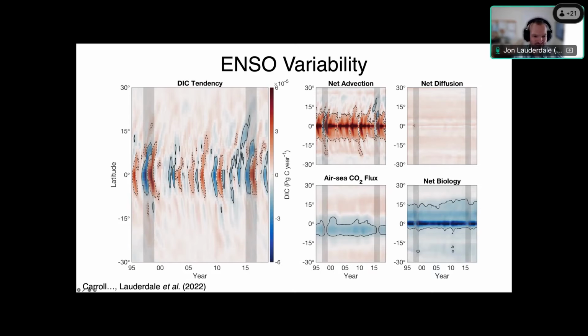You can particularly see the 1997 and the 2015-16 El Niños in the Pacific. And then we can tease apart what is causing these different tendencies in DIC. So for example, one big thing that you notice is that the air-sea CO2 flux actually stops outgassing and almost becomes a small uptake. What's basically happening is that this is associated with changes in upwelling of carbon from the deep ocean. That upwelling brings nutrients with it, which drives this biological uptake, and you can see that that kind of falls off at these different El Niño events.